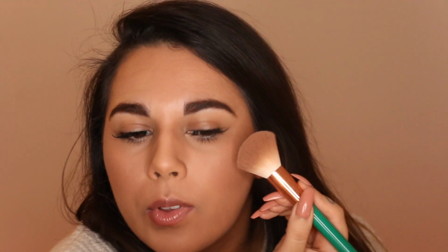I'm trying to do it so quick. So pop some bronzer on. This is not my best work, just so you know. This is what I would do when I'd overslept when I worked in retail. Bit of blush. And pop just a little bit of highlighter on. And yes, I have used the same brush for all of these steps. So that's pretty much a quick full face of makeup. And yeah, everything is looking very flawless.